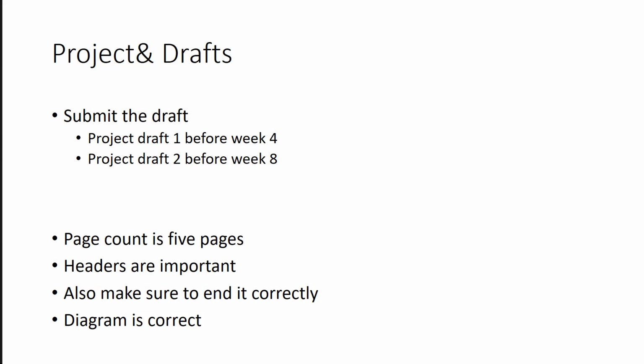Each project is 5 pages content-wise, regardless if you do more or not. Minimum 5 pages. That does not include things like your abstract, your title page, your reference page. Keep that in mind. When you organize your paper, the headers, levels 1, 2, and 3 are really important. So make sure you do the appropriate headers and the appropriate paragraph structure. Again, this is graduate level work, so a paragraph is not 2 sentences. A paragraph is minimum 5 to 6 sentences.